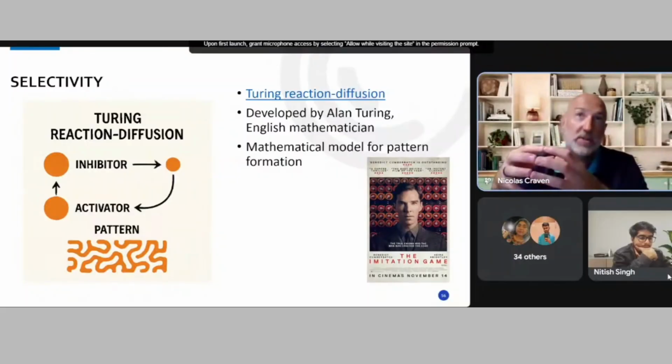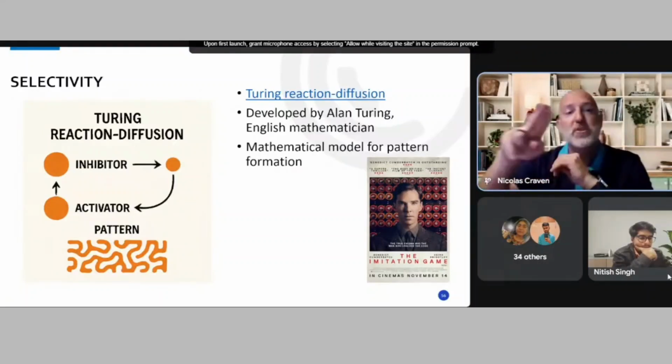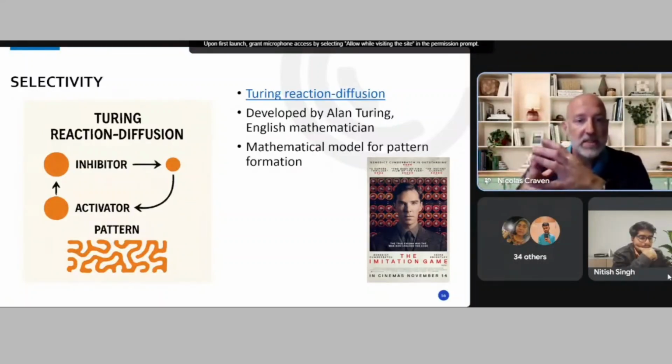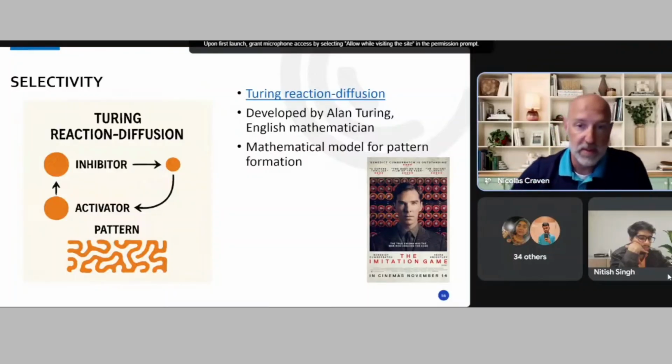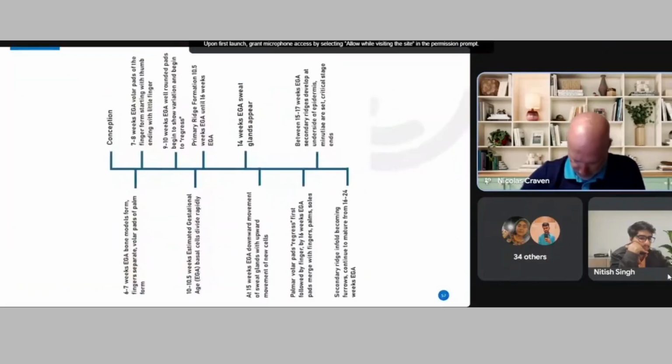But basically, it's a way to determine or show mathematically how patterns are formed, that through these activators that eventually get inhibited by an inhibitor, then spread out and diffuse and create patterns that you see across nature. And that's, from zebra stripes to stripes on cows to our fingerprints can all be potentially explained by this mathematical formula that Alan Turing developed in the 1940s or 50s, I believe.